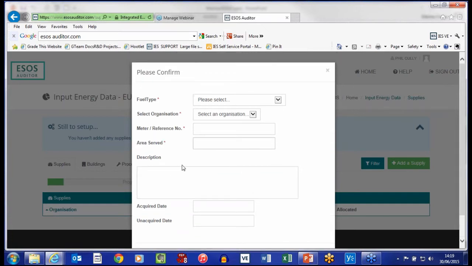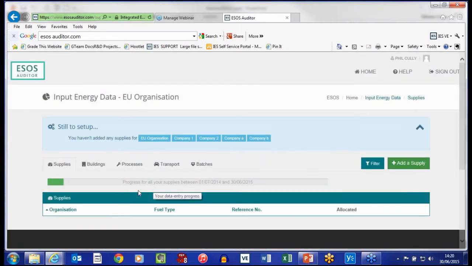You'll see in these forms there are some mandatory fields marked with a red asterisk. The idea of putting them when the data is being added is that we're making sure we have complete data sets from the outset. What we don't want is half-complete projects as we approach the compliance deadline and the panic starts. So we're trying to organise and encourage good habits from the outset. So we could set these through manually. What I'm going to do in this case is actually show the batch upload that we have.